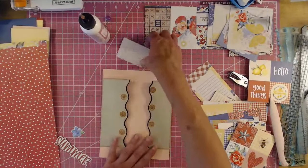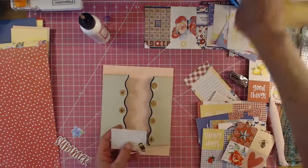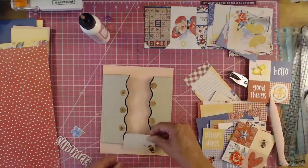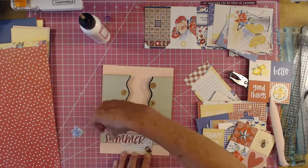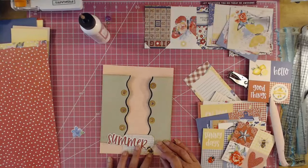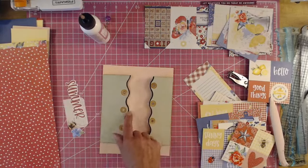All right. So this is going to go here. Yeah, I think I do want to round these corners right here. And then we'll put the summer. We might move it over. No, let's keep it in the middle. So let's lace this up.